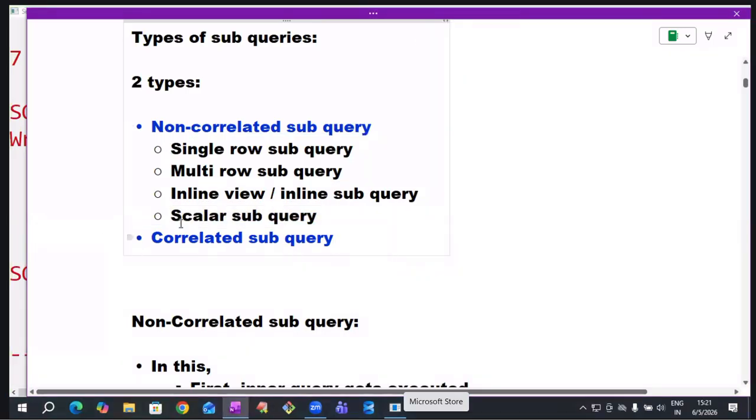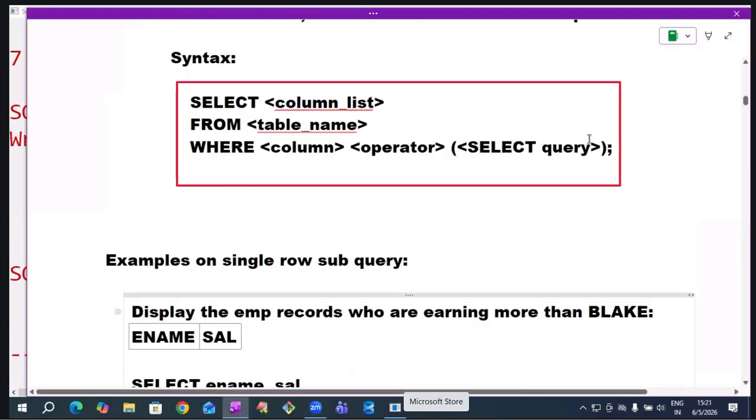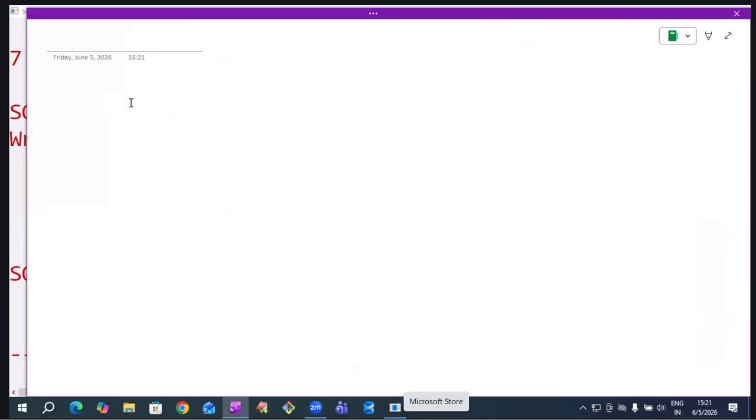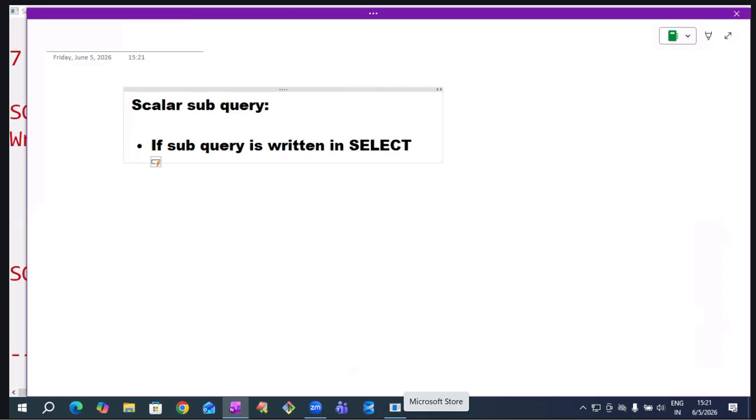Next, scalar subquery. I am explaining examples now. Topic name is scalar subquery. If a subquery is written in the select clause, then it is called scalar subquery.